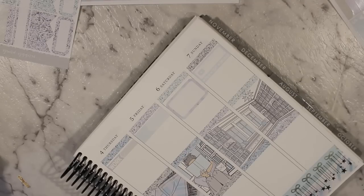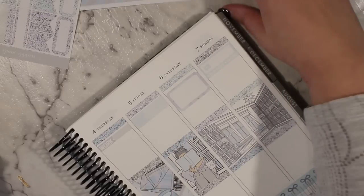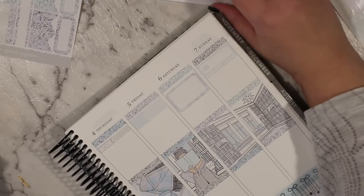Now my little sister is here on Thursday and I'm really excited because I haven't seen her in like 2 years because she lives on the other side of the country. So I want to mark that. Where is that sheet? There it is, right in front of me. The one with the squared off box in it.